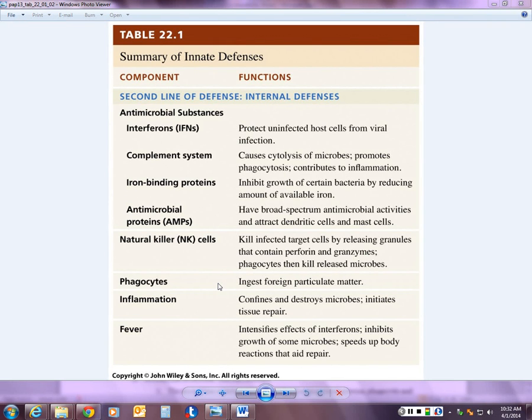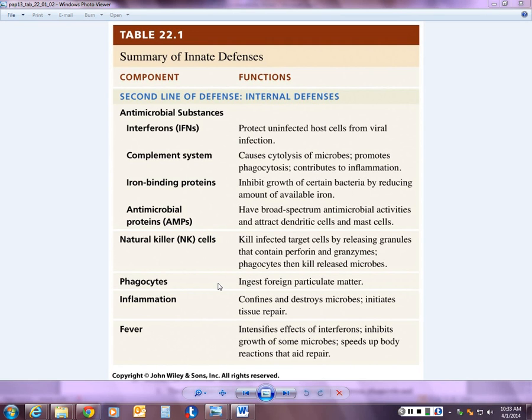These targets could include cells infected by a virus, cancerous or tumor cells, and potentially also transplanted tissue cells, because technically speaking, that tissue that has been transplanted into another person's body really shouldn't be there. It's not of their body, so your immune system should try to destroy it. So, like I said, these natural killer cells are cell killers.